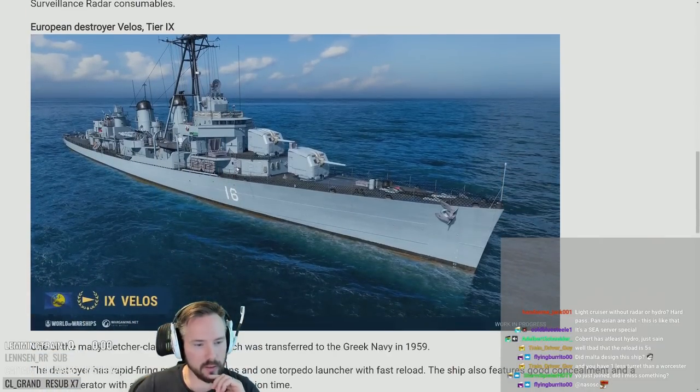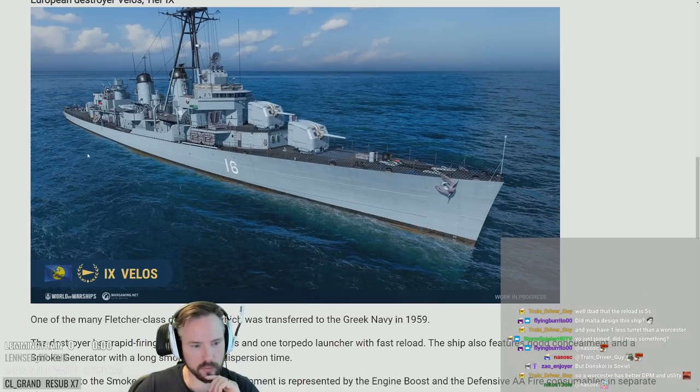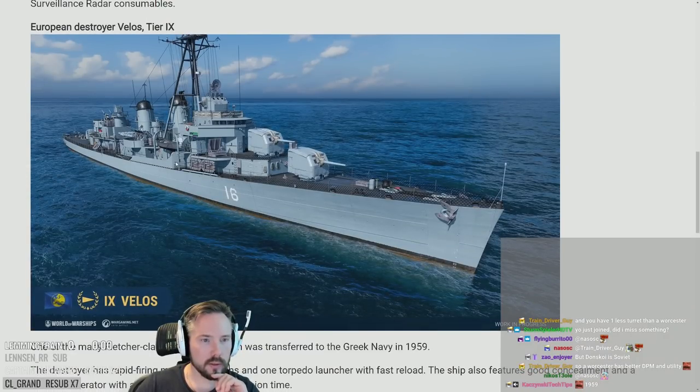European destroyer Velos. Velos. Greek. European destroyer Velos. Looks pretty sleek. I like the look of it. Looks like a Fletcher, basically. Four turret Fletcher? Looks like a four turret Fletcher, yeah.